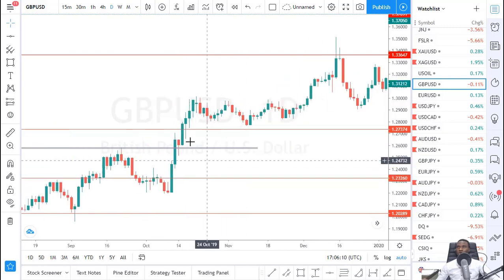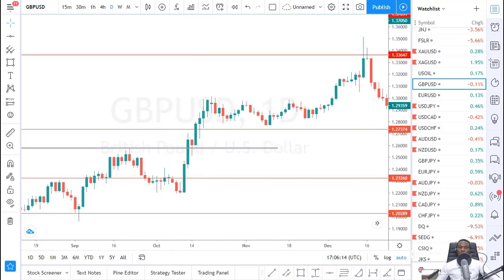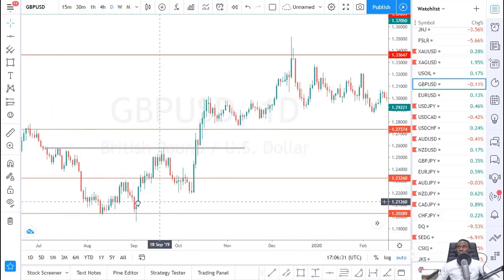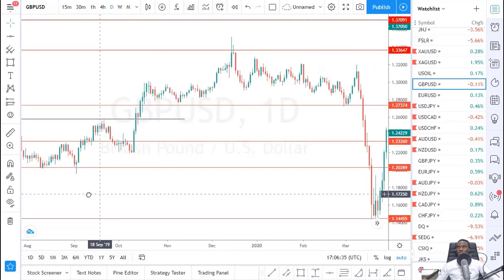We can see how price carved a bullish pin bar, now serving as a continuation of the bullish rally we got from this pin bar right here. You can see how it leads to the continuation of the bullish upward rally. So the pin bar can as well serve for continuation of a rally. As well, it can lead to a breakout of a pattern, a breakout strategy. So I'm gonna show you an example of a breakout strategy.